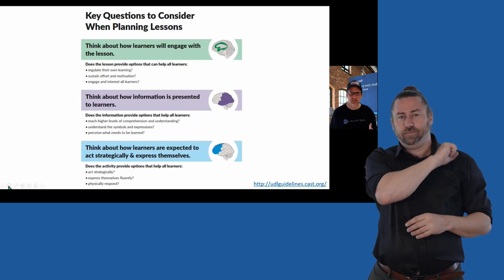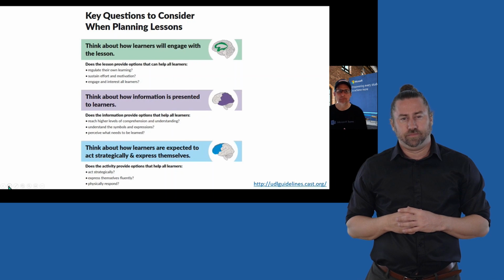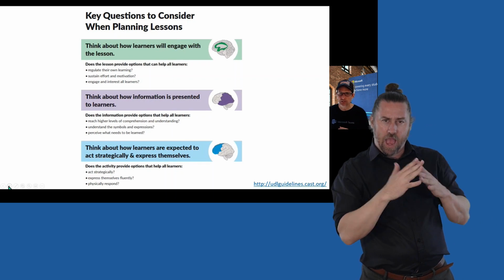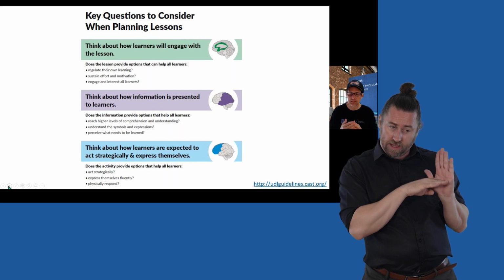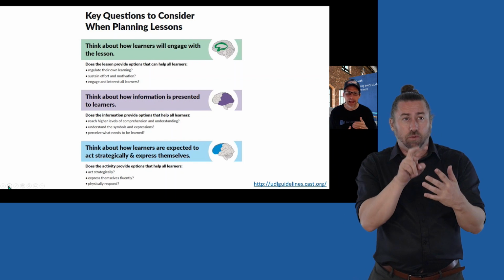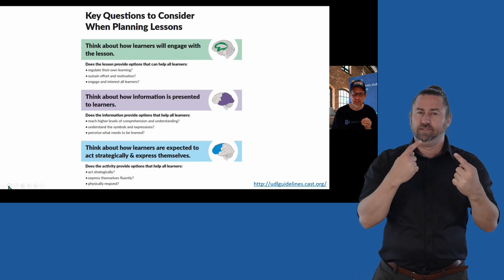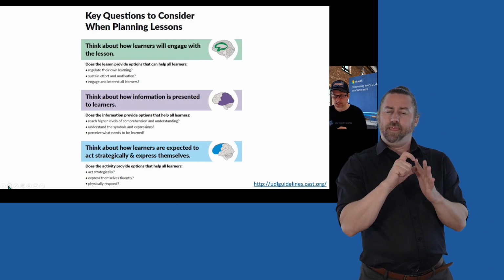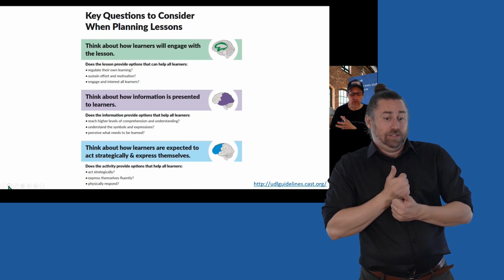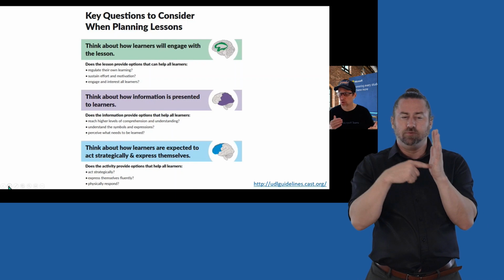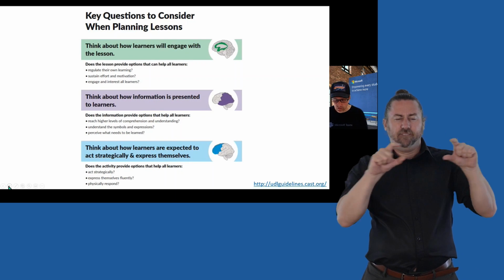So key questions to consider when planning lessons, all right? Think about how the learners will engage the lesson. Does the lesson provide options that can help the learners with those things there on the screen? Think about how information is presented, all right? And then think about how the learners are expected to act strategically and express themselves, all right? And there you can see I've got udlguidelines.cast.org for you to download, but you can also grab these slides and have a look.